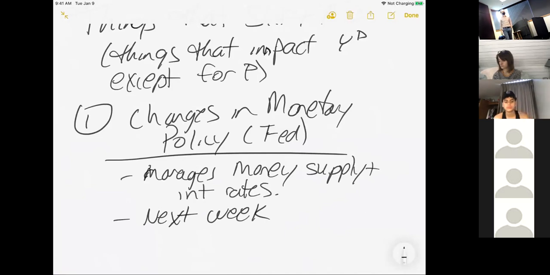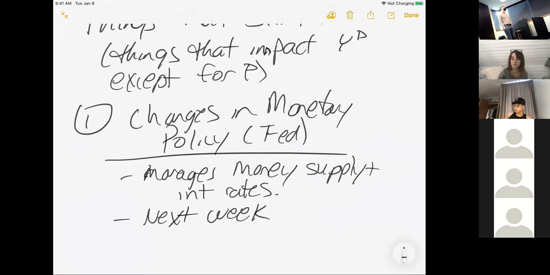So this is one of the things we're going to talk about next week. This is going to be one of our big topics next week: how the Fed uses its ability to change interest rates and the money supply to change aggregate demand and to then influence GDP. So that's basically one of the big objectives of the Fed. And so we'll fill in the blanks. We'll talk about the details of what the Fed is, what the Fed does, how this all works. So we don't have to say much about this now other than to say, yeah, the Fed. Monetary policy is clearly one of the things that can shift aggregate demand.